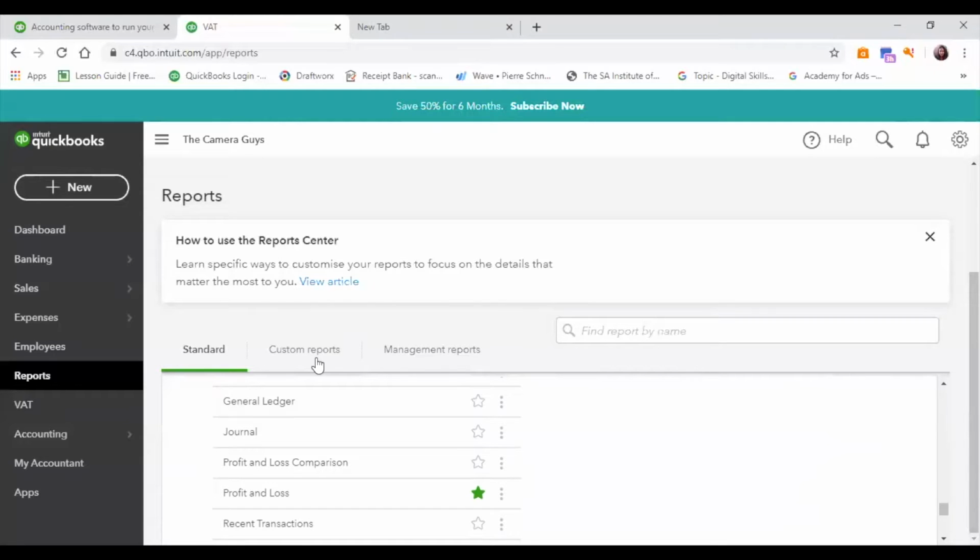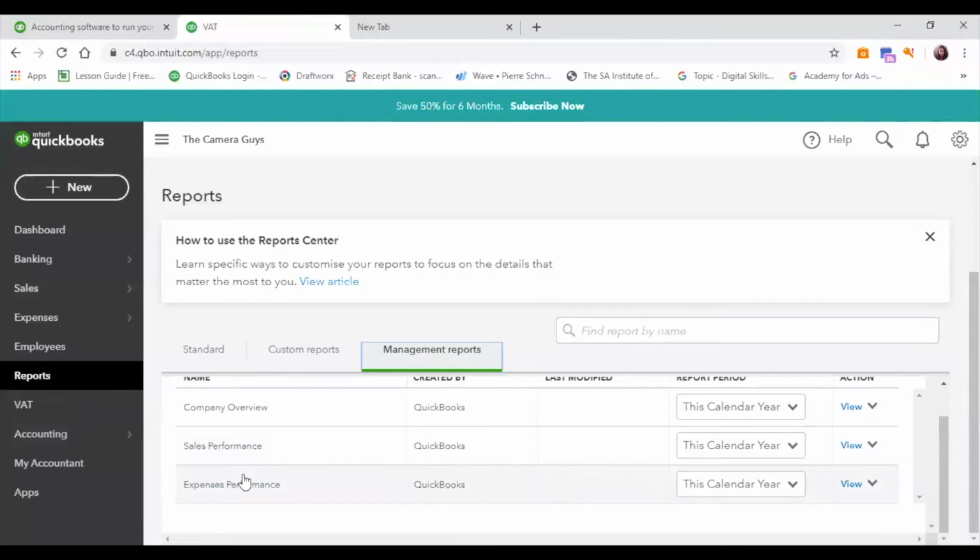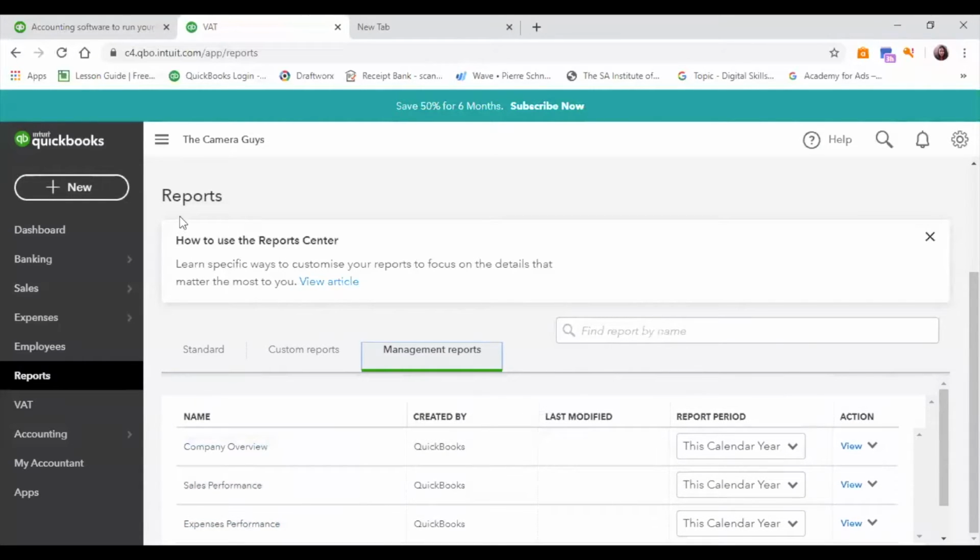Now, you can also create custom reports, but again, I would say ask your accountant to assist you with certain things like that. And then you've got a small management report pack, which basically shows you your sales performance and your expenses performance. So yeah, we're going to go a bit deeper in this later on, and I'll show you how to customize and how to really get information out of these reports.